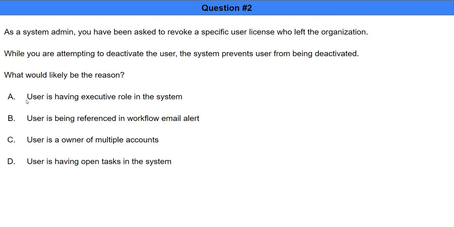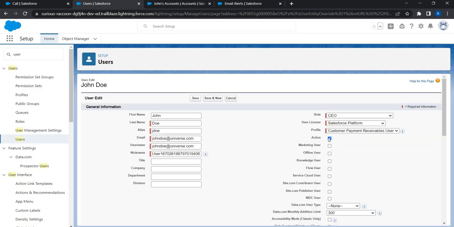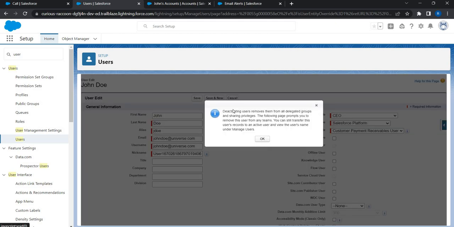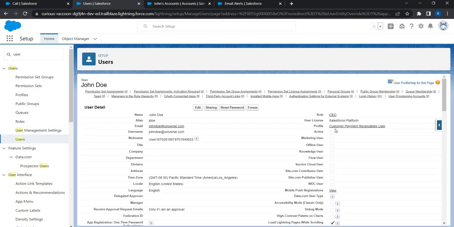So let's see, having these three conditions met: executive role, multiple accounts, and open task. Let's try to deactivate the user and see what happens. I'll go to the user record, say edit, and deactivate the user. I'll say save. Perfect.